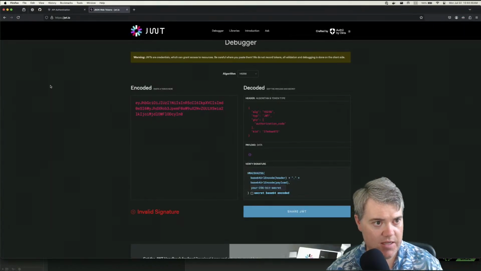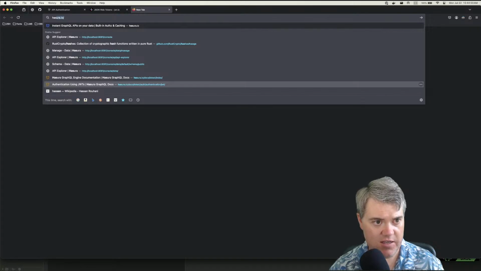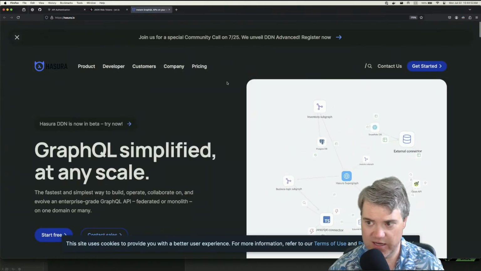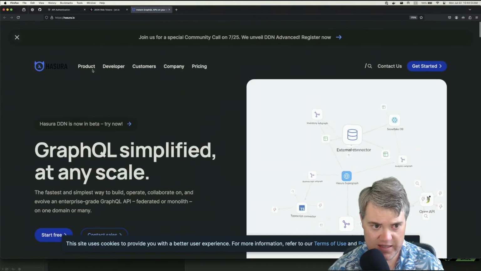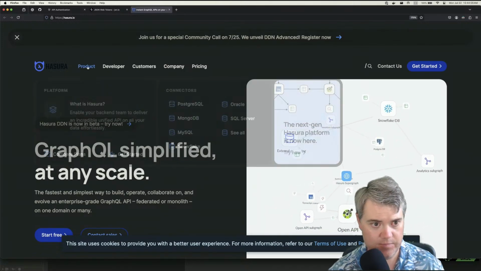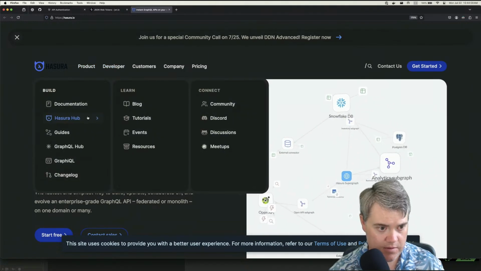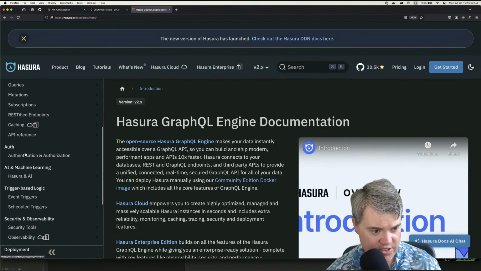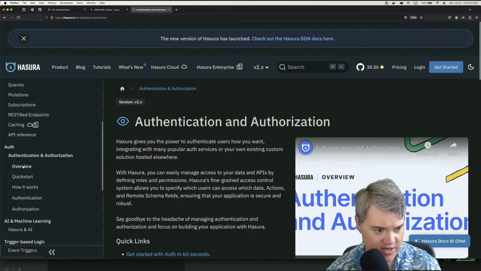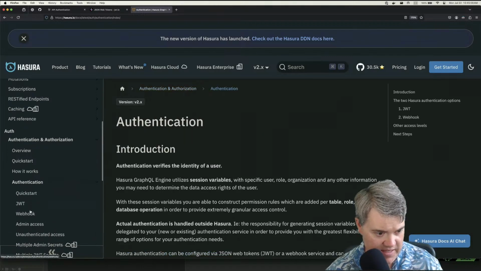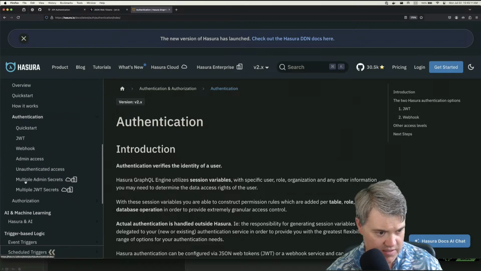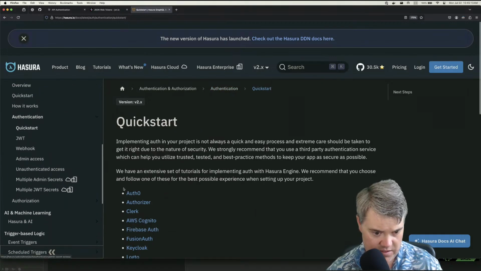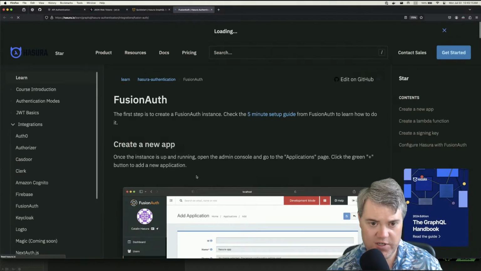Okay, new idea. Let's go check out the Hasura documentation because they might be able to use this JWT. They have a section in here for authentication and authorization, quick start for FusionAuth.